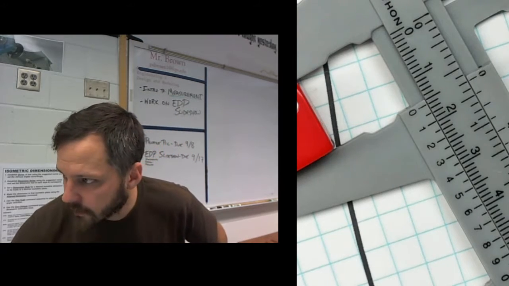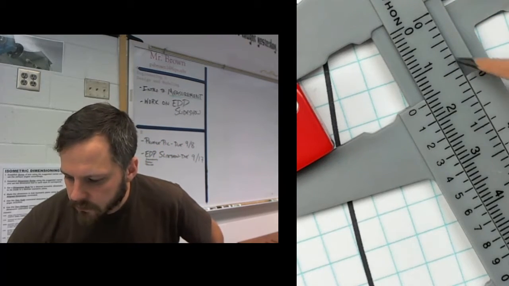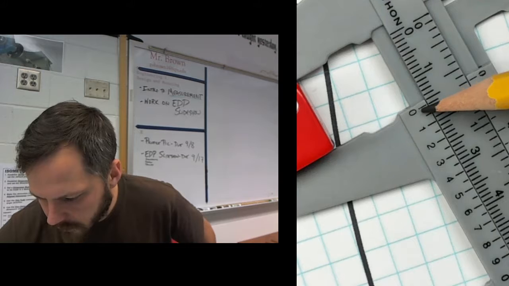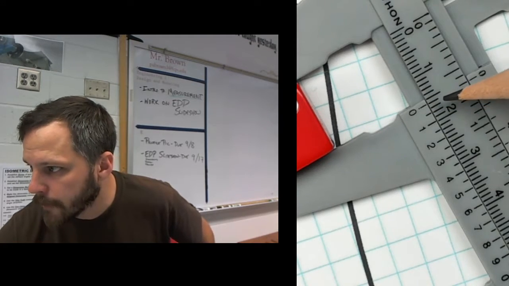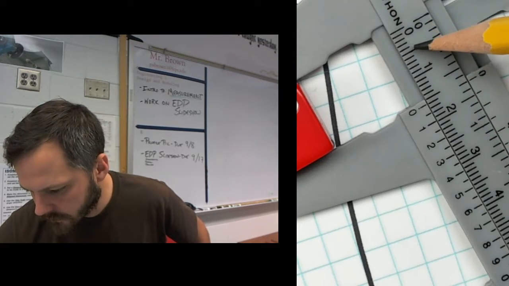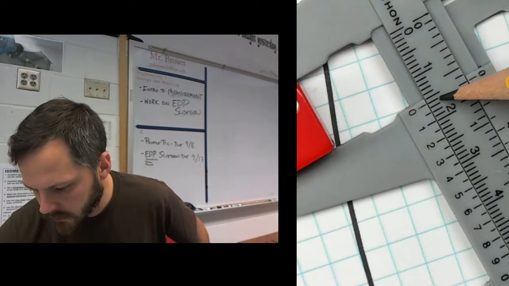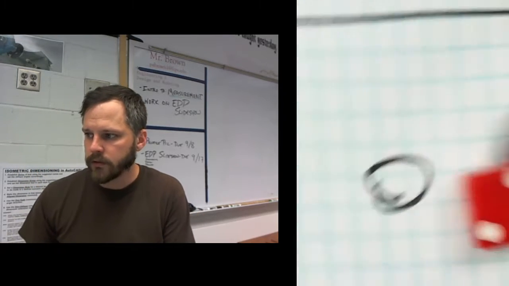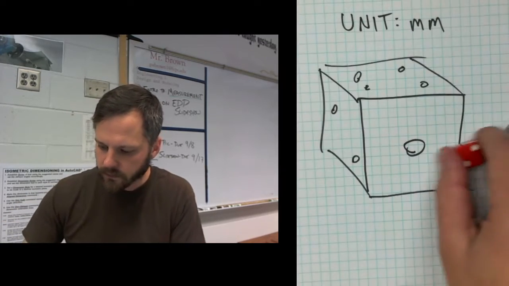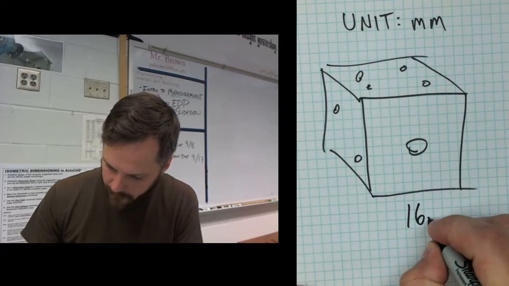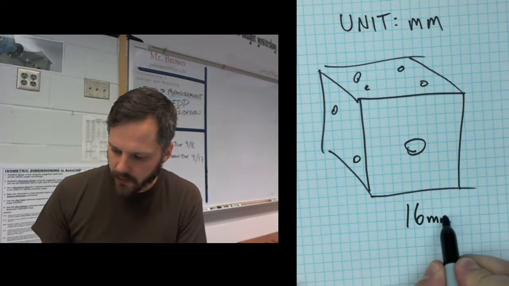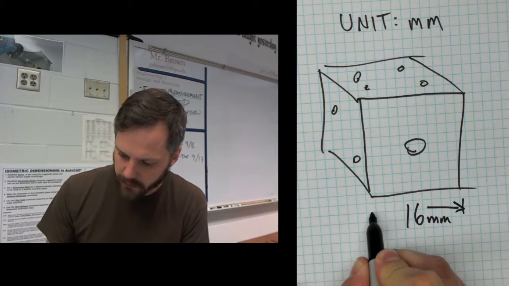Looking at my calipers, I've got inches on the top, but we're going to use millimeters. So let's look at our millimeters at the bottom. I can see where the zero line is lined up, with this one right here. Remember the numbers are in centimeters. So I got 5, 10, 15, 16 millimeters. So, 16 millimeters. Let's jot that down on our sketch real quick. You can write millimeters or you can leave it off because we already wrote it up there. Draw our little dimension lines.